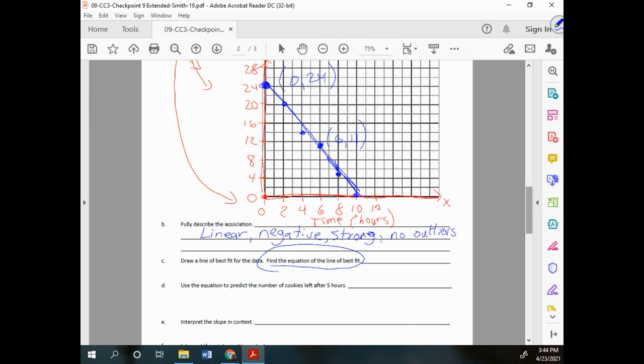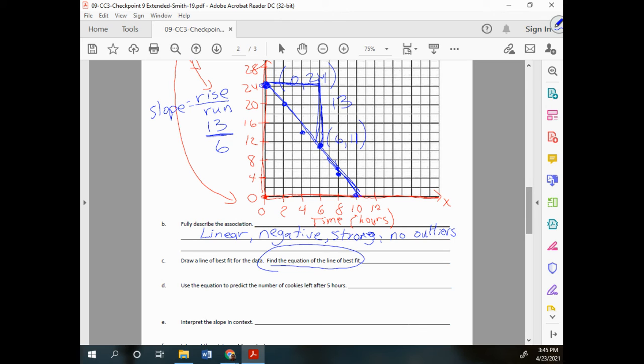Remember slope? Slope is rise over run. So how much did it rise to go from 11 all the way up to 24? It rose by 13. So my rise is 13. And my run to go from 0 to 6 is 6. So my slope is 13 over 6. Now, that is the exact number, and that's usually what I'd want you to go with. For today, I'm going to round that.